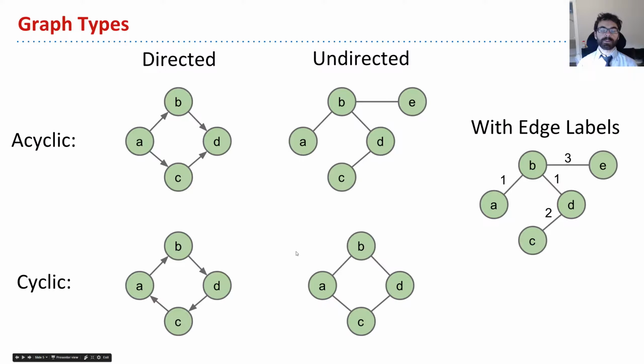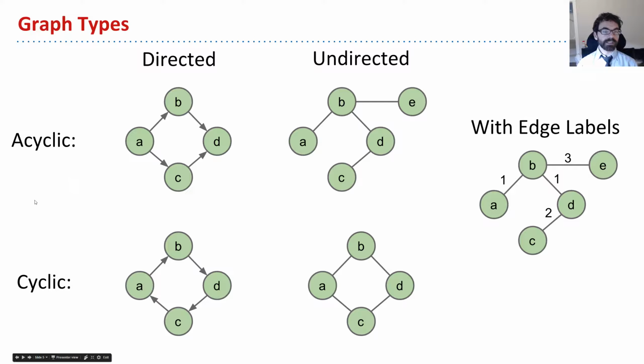So there are many types of graphs. Two of the biggest distinctions are between directed and undirected, and cyclic and acyclic. So let me just go through these here. A directed graph is one where the edges have a notion of direction. You could think of these as a one-way street, for example. If it's a one-way street from A to B, you can only go that way. Whereas in an undirected graph, there's no notion of directionality, and in theory, we can traverse the edges either way.